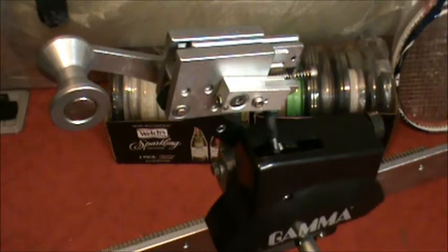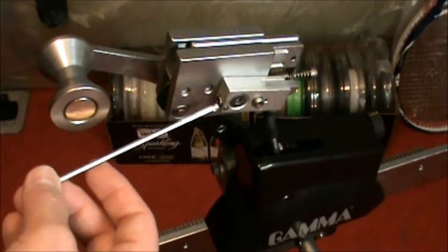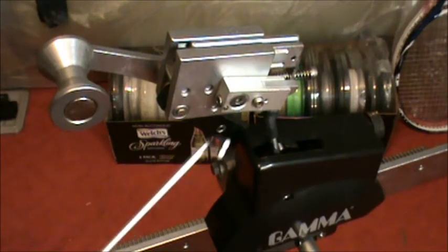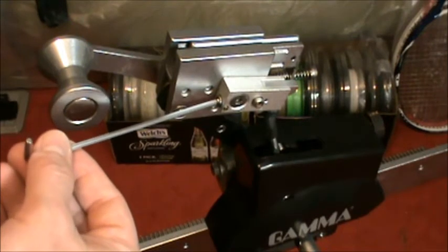So I'm going to zoom out in a minute, but I just wanted to show you that this is the adjustment screw for the actual calibration, and this is the set screw that holds it so that it doesn't inadvertently move. So if your machine happens to be pulling, let's say you get a calibrator and you realize, wow, I've had this set at 50 pounds, yet the calibrator is showing 60 pounds. So you've been over pulling by 10 pounds and you didn't know it, and you want to adjust it, it's not going to take that much of a turn here.